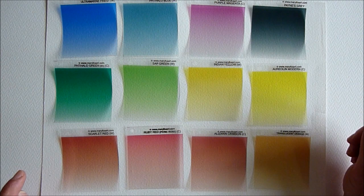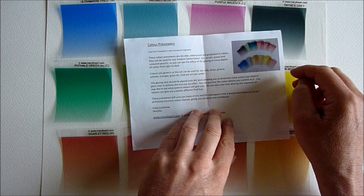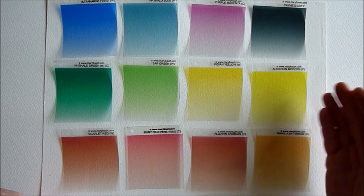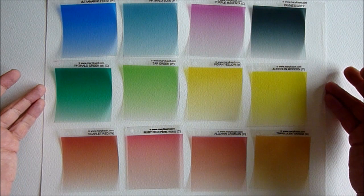When you get these they come with a little leaflet, and Maria says that the colours are generic so the set can be used for any reds, blues, greens, yellows, oranges, greys etc. that are on your palette. That's absolutely true because I don't have all the exact same colours — some I do, some I don't. For example, I used Lemon Yellow and it worked perfectly with the Aureolin, and Scarlet Red worked with Cadmium Red and Windsor Red. If you don't have the same colours, don't worry — they will work just the same way.